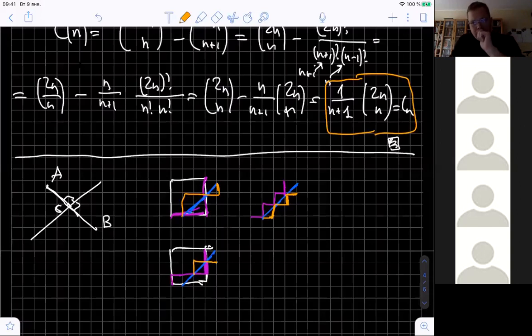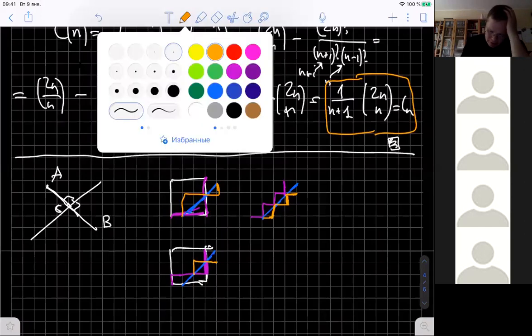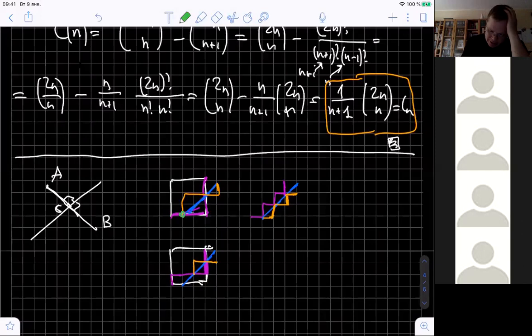So what is your actual question about? The definition of reflection or how to reflect the path or something else? Yes, I'm looking at how you reflected the path. Okay, so I take the first intersection with the blue line, take all the path after that, and then reflect all of it. So for example, here I have the first intersection, so I take all the path after it, and all of it is reflected. Here I have the intersection here, so I take only this part of the path and reflect it. I take the reflection only on the part of the path that goes after the first intersection with this blue diagonal.